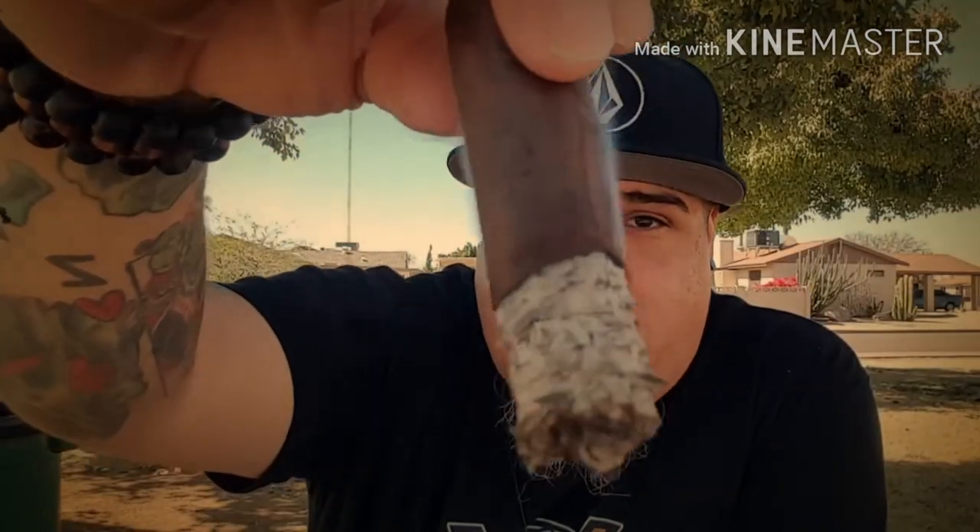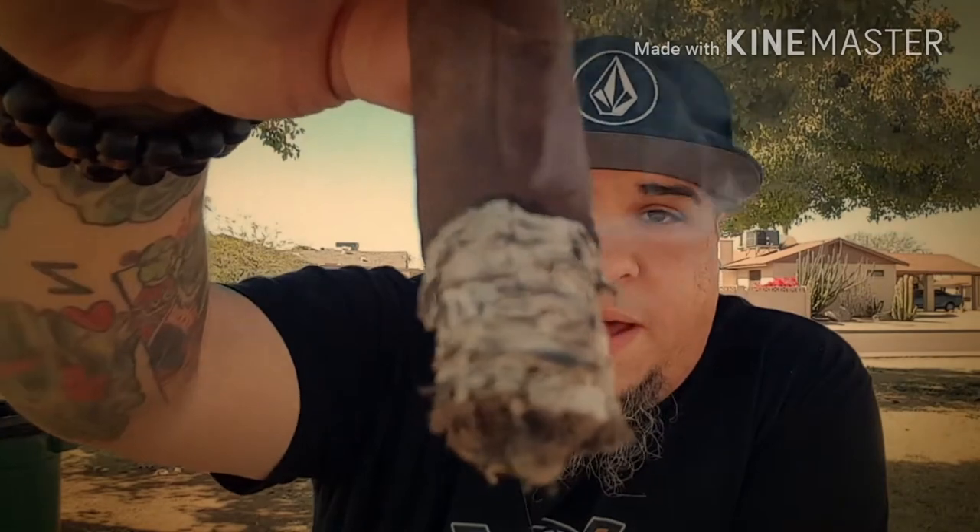As you can see the burn line is pretty straight now — not the straightest but it got a lot better after one touch-up. Ash is still holding on pretty well, still flaky, blowing everywhere with the wind. Heading towards the final third — the maple is slightly starting to fade, the coffee has definitely faded, and now that floralness that came at the end in the final third with the other two is starting to be present in this one. That's what I'm getting right now and I'll come back with any more updates.